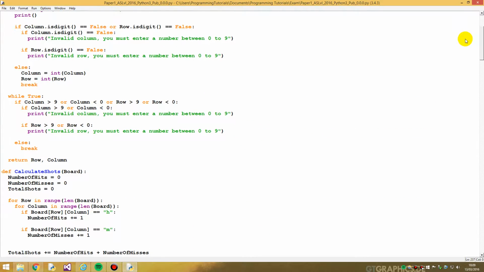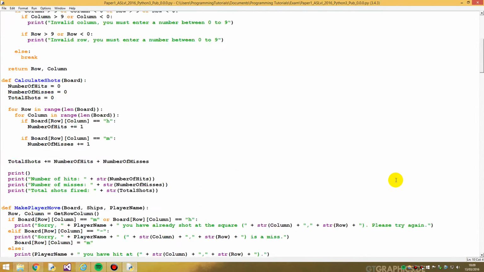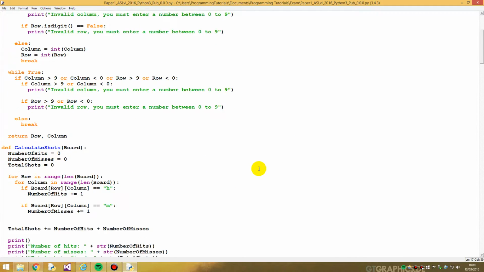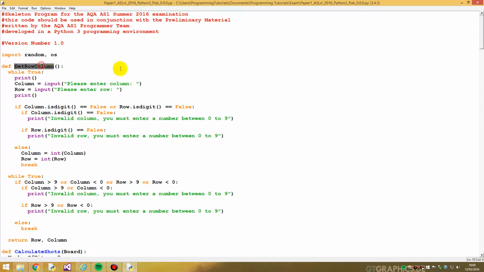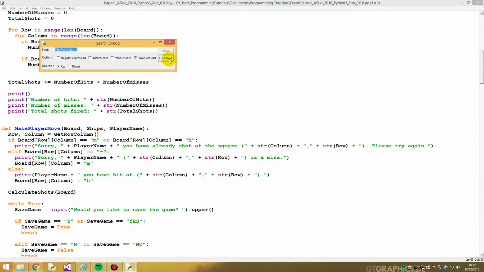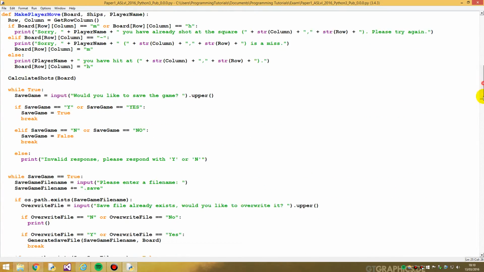So that would mean we're going to have to make a few changes to how the save game function works, for example. Currently I'm trying to find where we get the row and columns. Because over here we ask, but where does this run? I could just do Control F, but I don't like Control F. So it's told over here. Row equals get column. Yeah, I think actually it's over here, maybe. Yeah, okay, it looks like it is actually. It's actually over here.